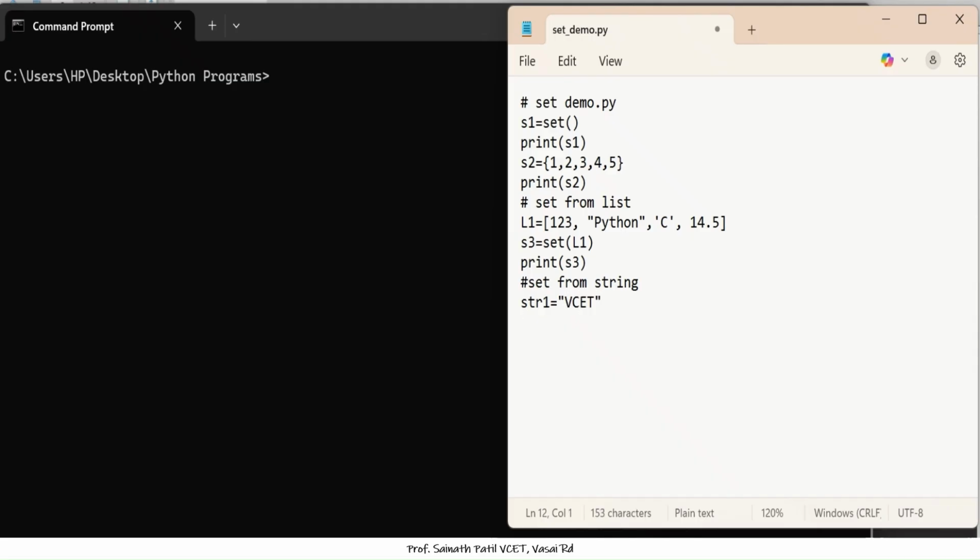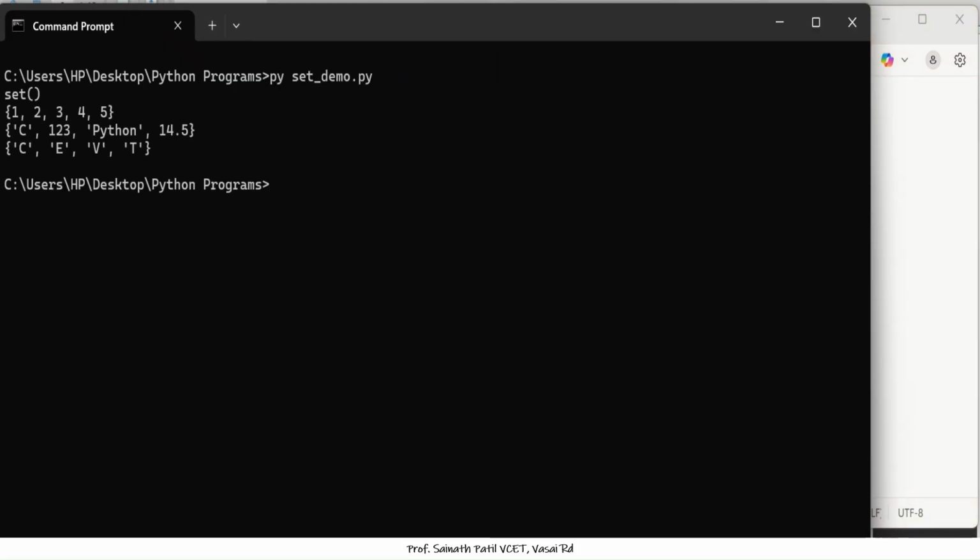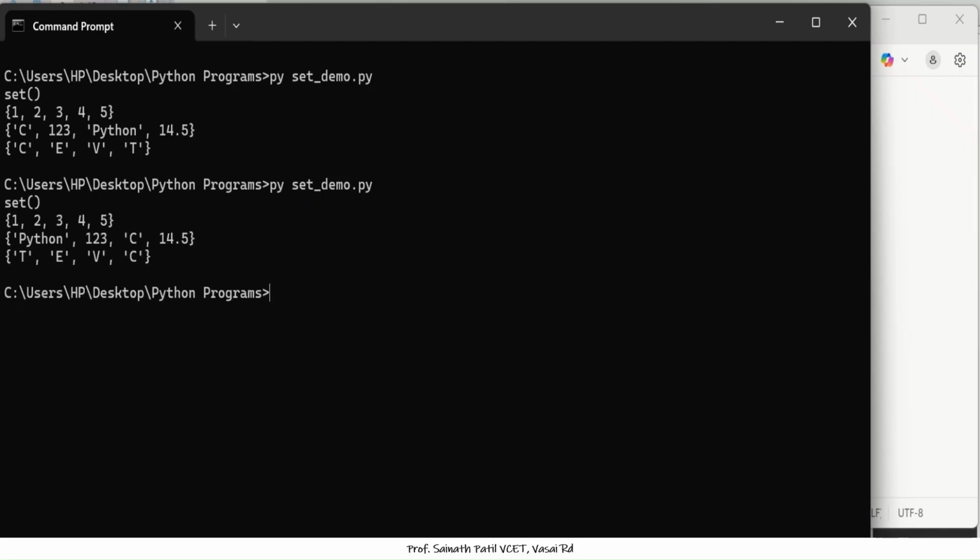Okay, so from str1 I'll create a set. s4 is equal to, using the set function, to which I will pass str1 as a parameter. So I will print this s4. When I save it and run this program, it will create a set. Now check, this is unordered. If I run it again, it will give some different combination.